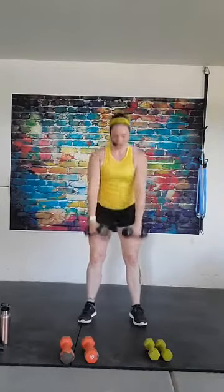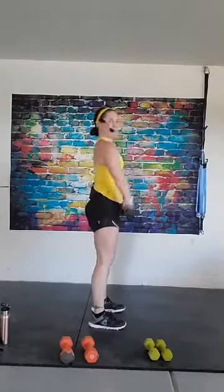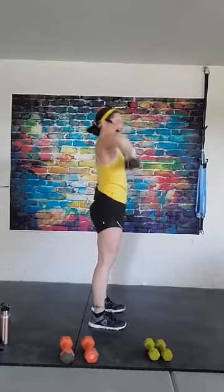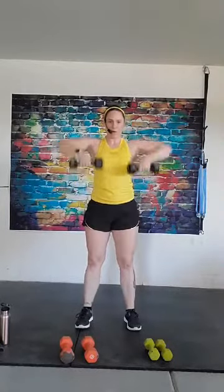Up, down, row. Good. Up, down, row. You gotta twist your weights on the row so they come in close to the ribs. Stand up straight and tall on the upright row. Lift, pull, lift. Pull, good. Up. Pull. 2 more. Pull. Good. Last one.